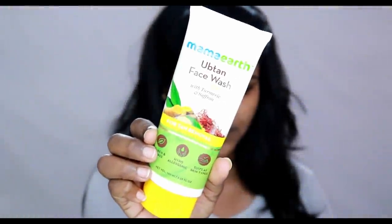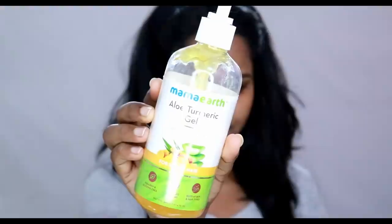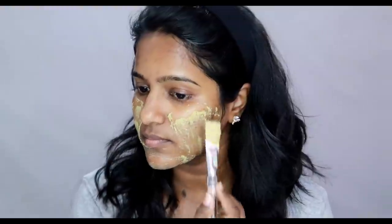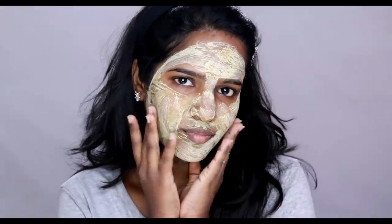So I am going to start with face wash. I am going to make up for the first time with more detail. I am going to mix a face wash with aloe vera gel, wash it in 10 minutes, wash it off, and then moisturize with the same aloe vera gel.